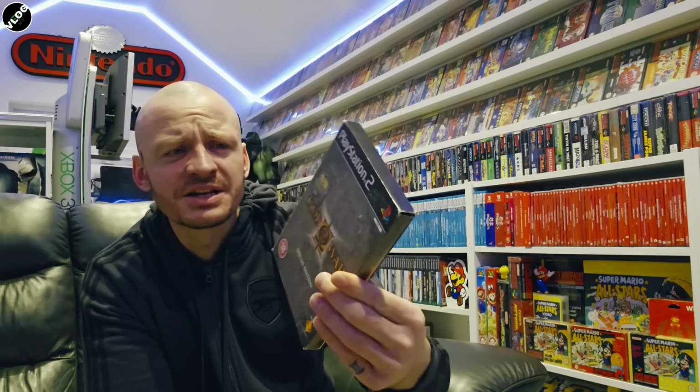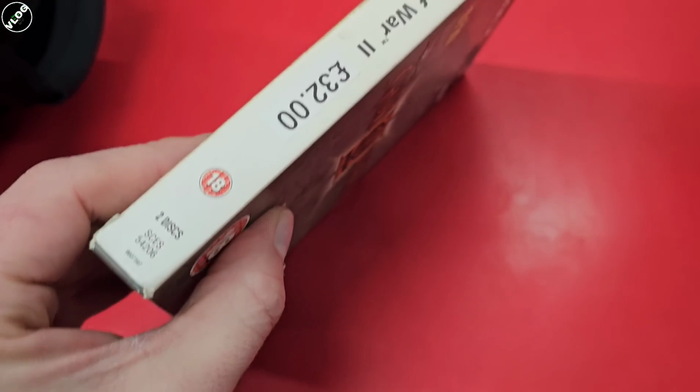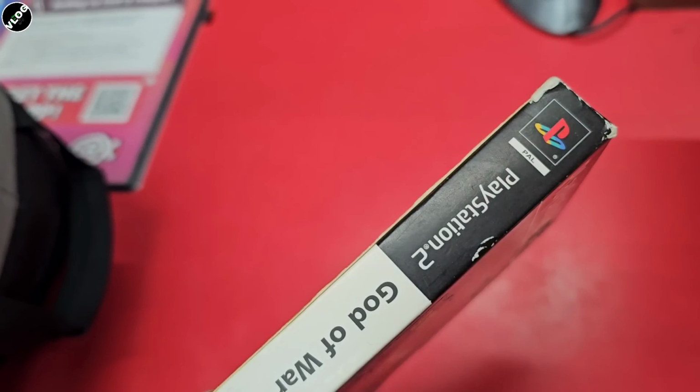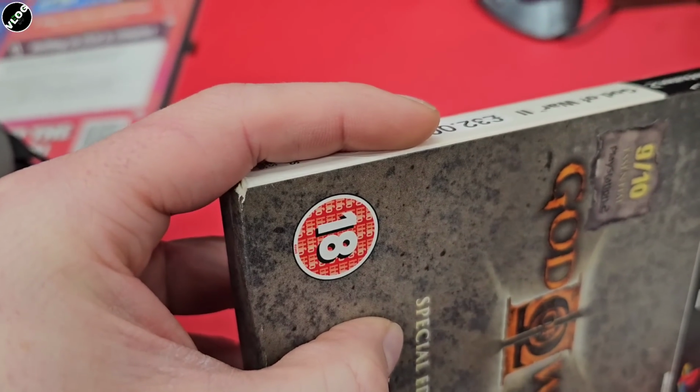But that's a good price. If you look on eBay, you're paying about £40 by the time you've had it posted. And yeah, you can't argue with this condition. The condition's really nice. And it just seemed like fate, right? I'd recently made a private sale to somebody, and I had cash in my hand, and it was there, and it was in good condition. And sometimes you just got to roll with it, right? It just seemed like it was meant to be.